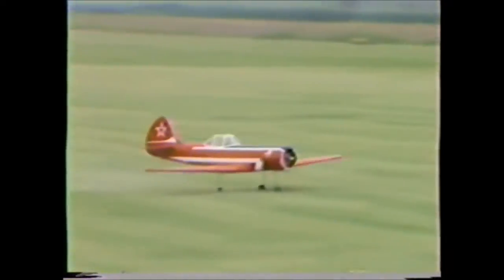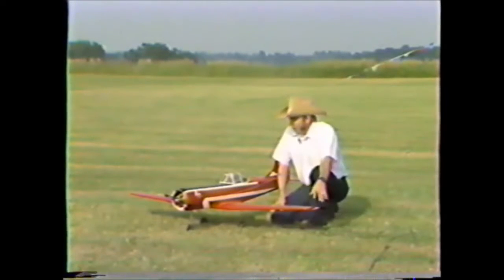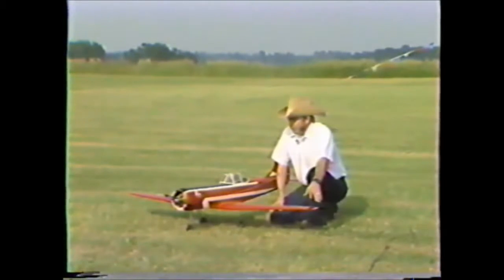It's powered by a Super Tiger 60, an old Bluehead engine that I've had around for about 15 years, and we've placed fairly well here at this particular contest. This is a fairly old kit, so it's built entirely of balsa wood. It doesn't use any of the new modern things like the plastics or the styrofoams that we use in the kits of today. This kit is all balsa wood.